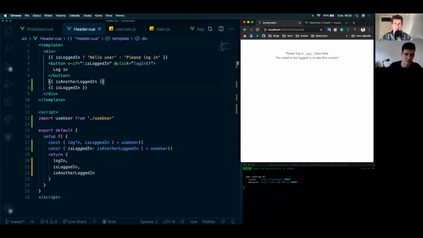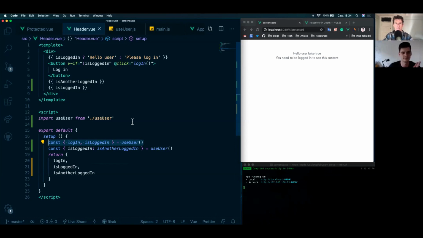When I click login, you see it's changing only the isLoggedIn from this function. So the other login and isLoggedIn are not the same variables, because every time I invoke this function, I'm creating a new scope.